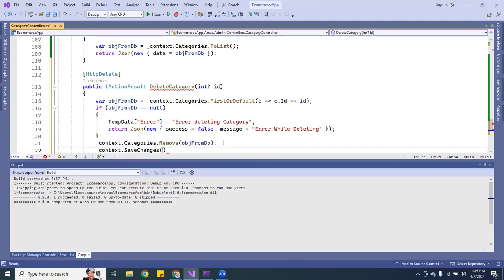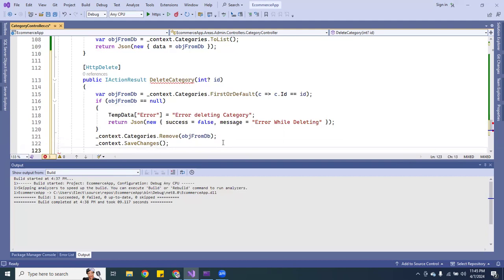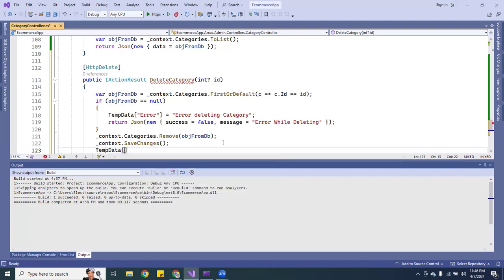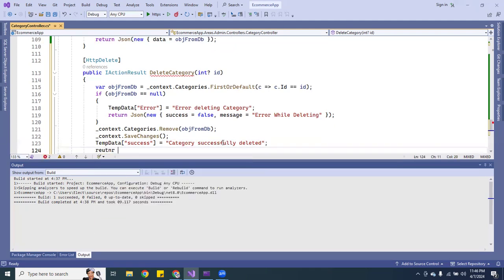SaveChanges, and then you want to pass TempData like that, and this is going to be success. And here we want to put "Category successfully deleted," and then return JSON.